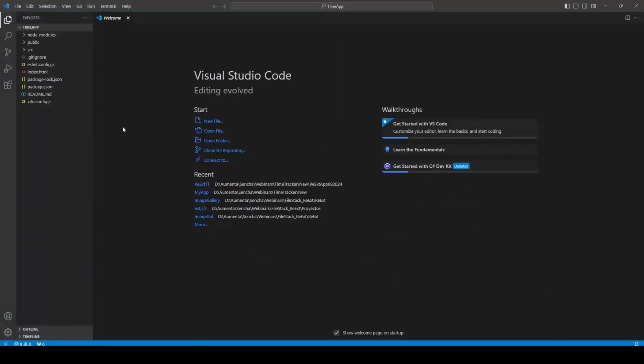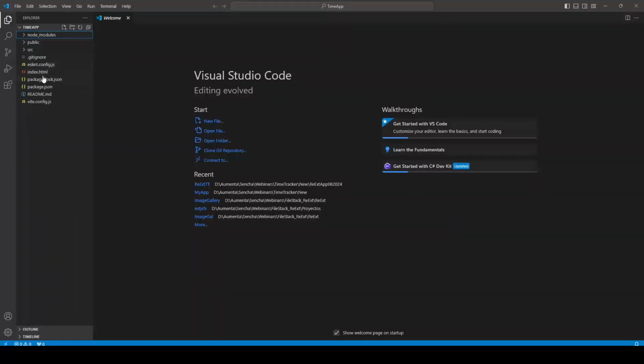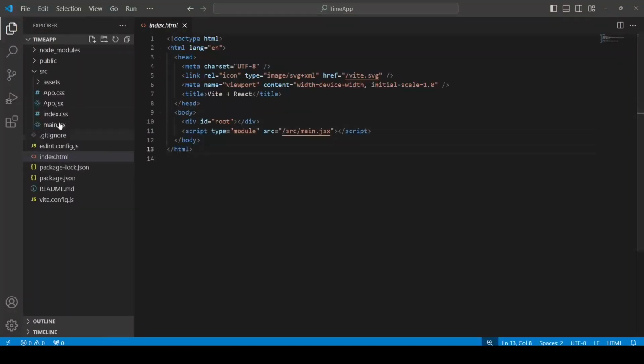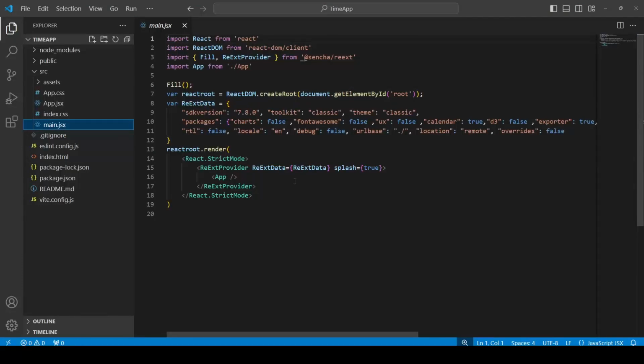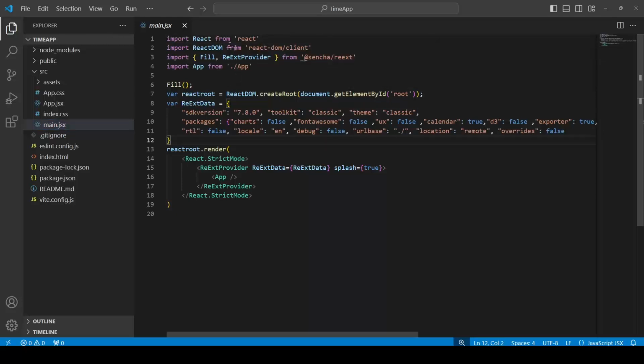This is the project that was just created. So basically, we have a source folder, we have a public folder, and of course the node modules. We don't have to go in and change a lot of things. What I will be doing is just checking the source folder right now. Let me show you what was created. We have the main JSX file. This is the one that's setting everything up. We can ignore for now the imports.